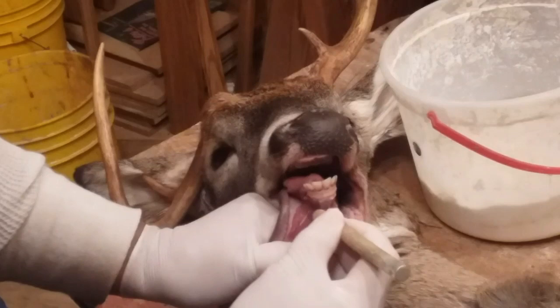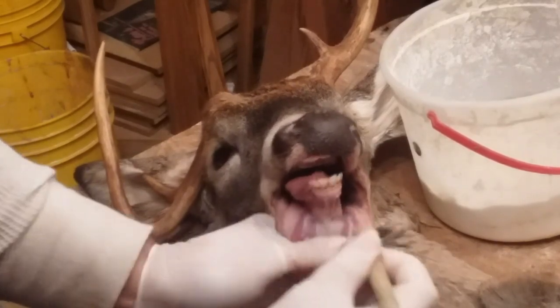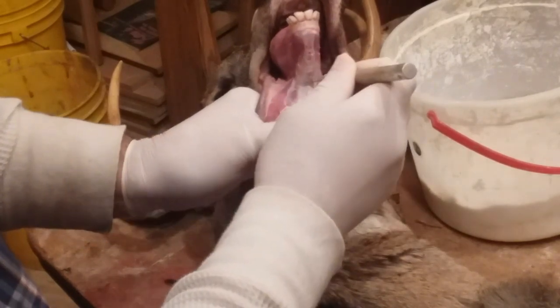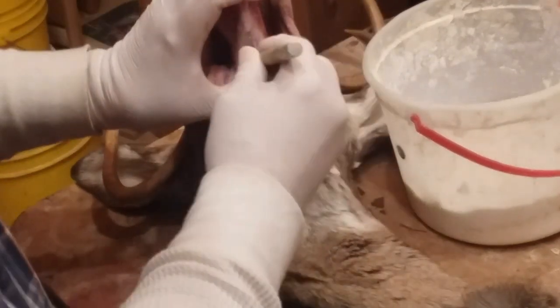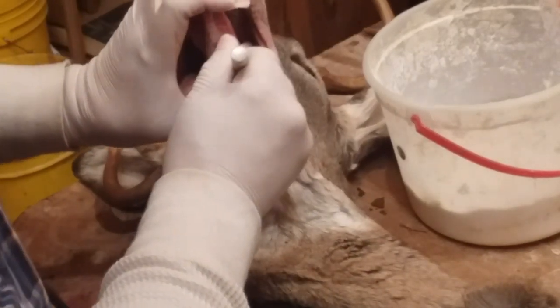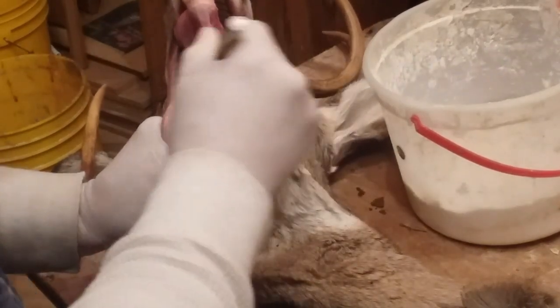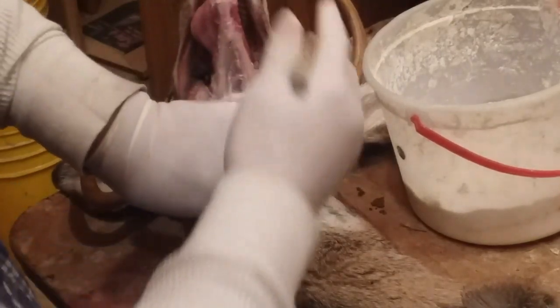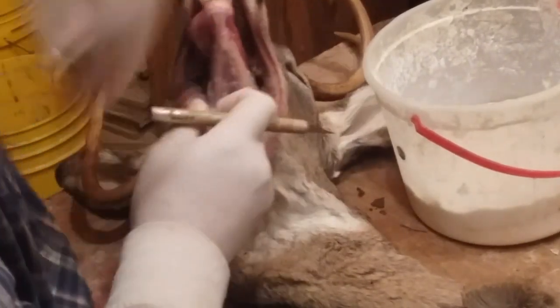The skin is thin right here under the jaw, so you've got to be a little careful. Once that blade goes over it, it just separates instantly. I'm already at the bone on the side of the jaw. Strategically grab it where you can tug the skin and pull it down. Work your way around, and eventually you'll get down to where the upper and lower jaw meet — right here in this corner. Just keep working it along right at the gum line.